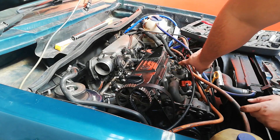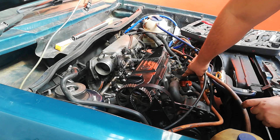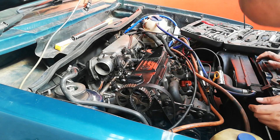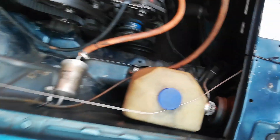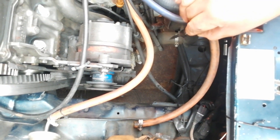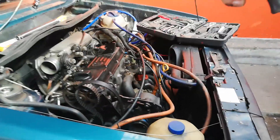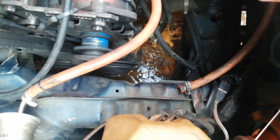Then you gotta remove the water piping over here. This pipe needs to come off as well as this one over here — this is the thermostat section. What I'm going to do is loosen the piping from the water pump to drain all the water from the system, so we don't mess with the water near the electronics. The water is rusted — that's probably why we've got a blown head gasket.